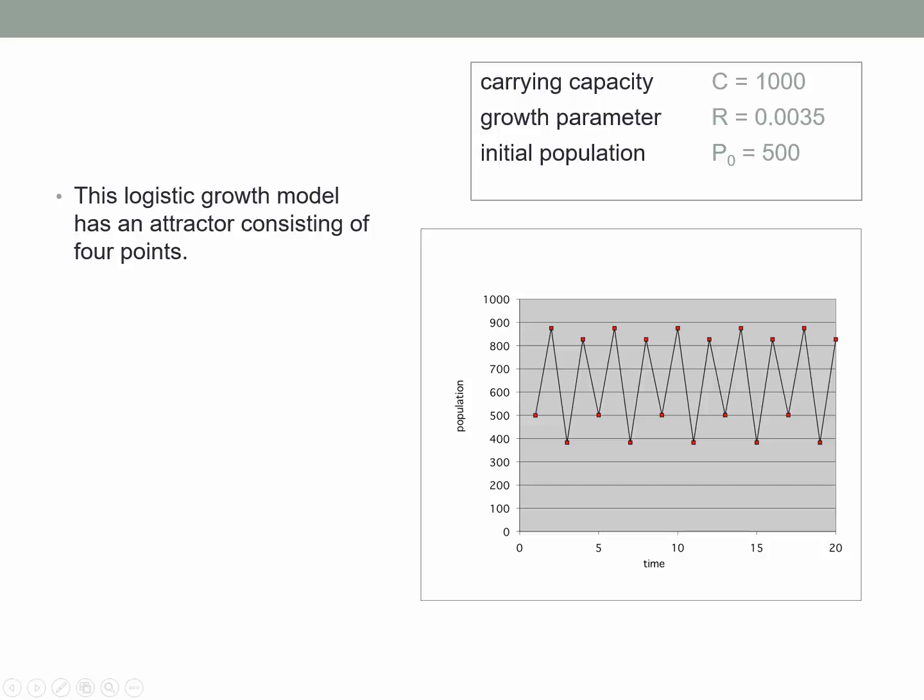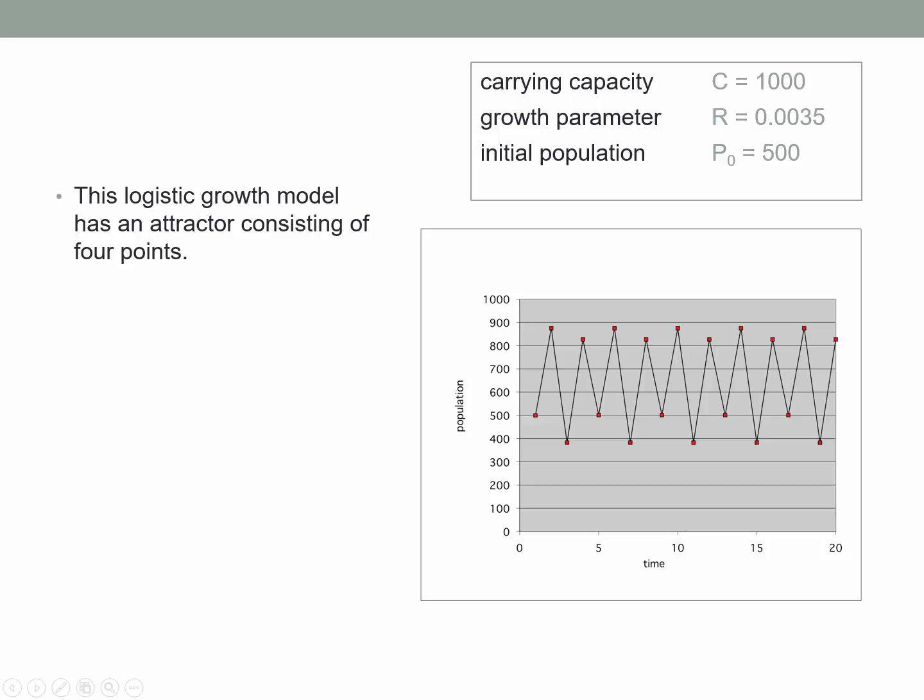can see, 4 points. That is to say, we see that the population sequence goes through a pattern of 4 values. So one about 500, and then the highest possible value, which is close to 900, and then it drops down to something below 400, and then it comes back up to another high value, but not quite as high, slightly more than 800, and then it returns almost to 500 again. Okay, and it just goes in that same pattern, with period 4, forever. What we would say is now that the attractor consists of 4 points.